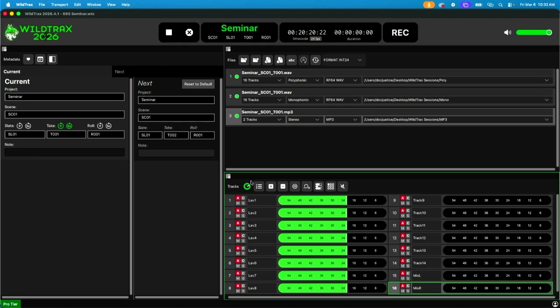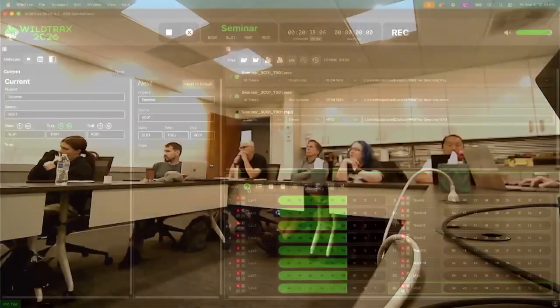So the tracks panel, we'll talk about the buttons in the toolbar. The first thing you see is the green buffer. That is our tracks buffer. As we press record, you'll see it turn red.